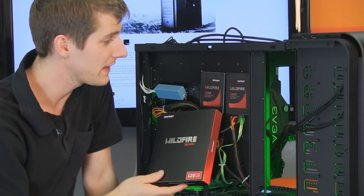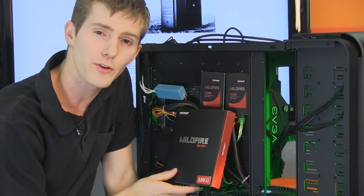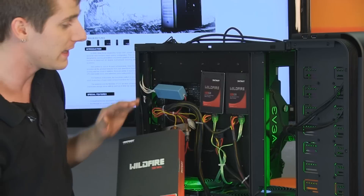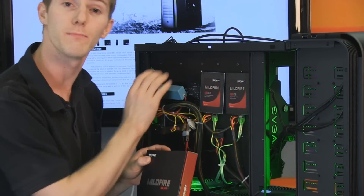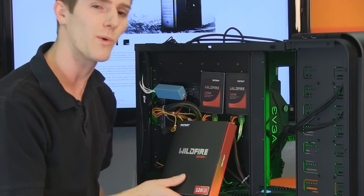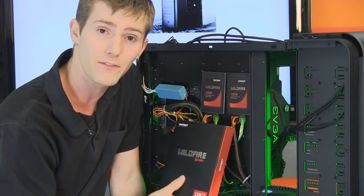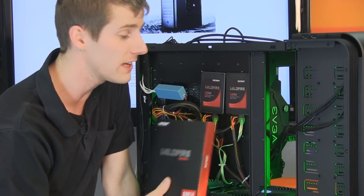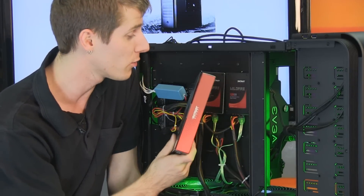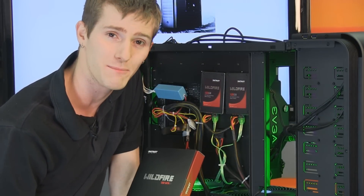Now while I talked about the mounting of the SSDs, I didn't talk about the SSDs themselves much. These are Patriot Wildfire drives using the latest SandForce SATA 3 6 gigabit per second controller. The current Intel controller on this motherboard does not support SATA 3 6 Gb/s, but the one we're going to upgrade to with LGA 2011 will. These drives use toggle NAND flash, which means that out of all the SATA 3 6 Gb/s drives out there, these Wildfires are among the very fastest. We've got two of these in RAID 0 for maximum performance.